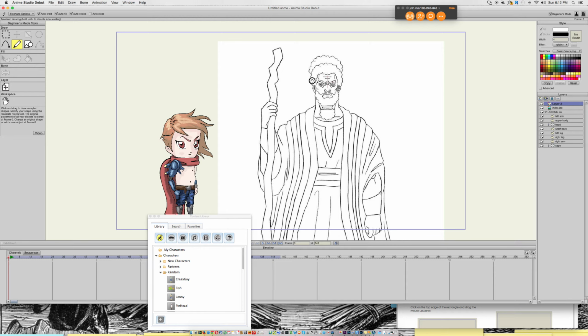Let me just see something. So you start drawing. The only thing is that we have to change the width. Let me see, width number 1. Yeah, it becomes thinner.